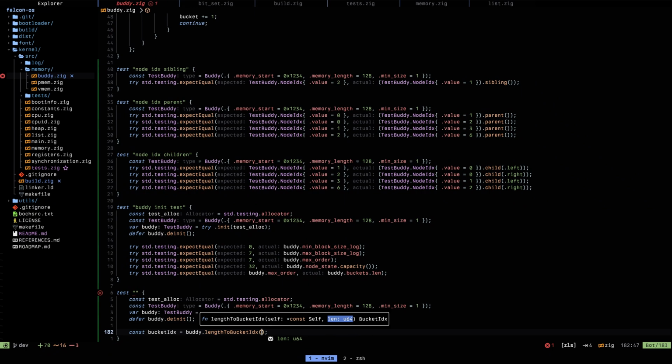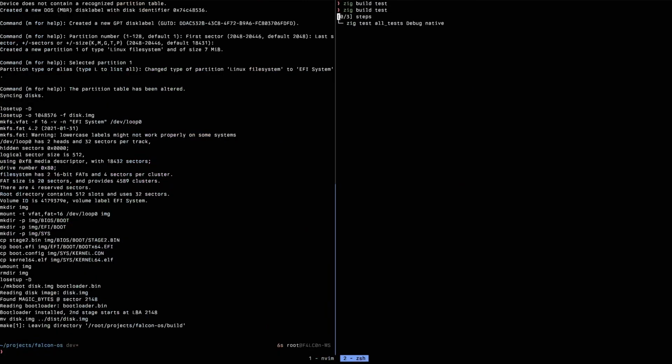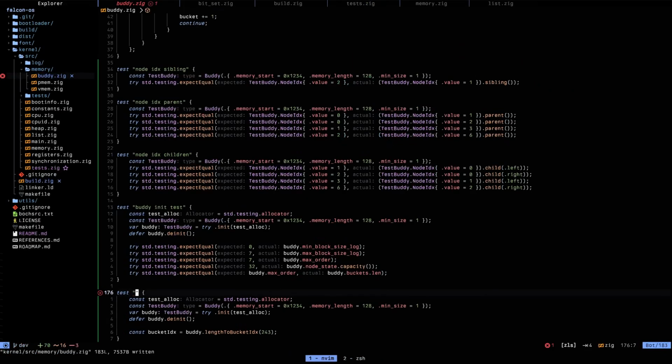So let's give it a length of 243, for example. This length exceeds the 128, but we should see. Empty test name must be omitted. Okay. Let's call it body test for now.